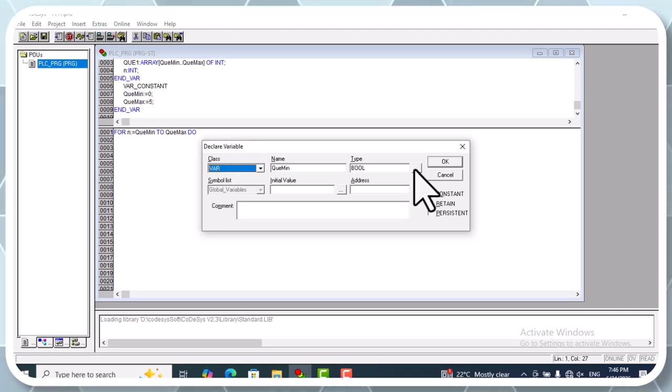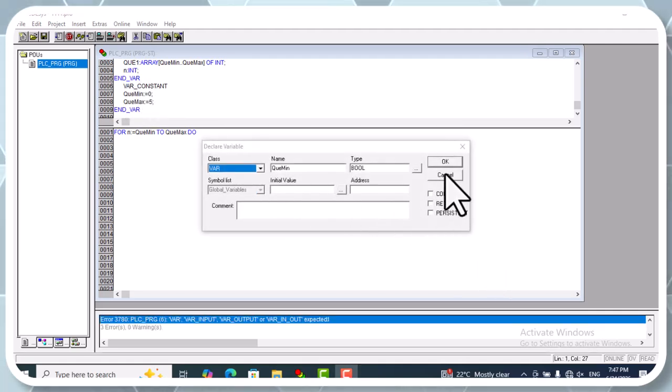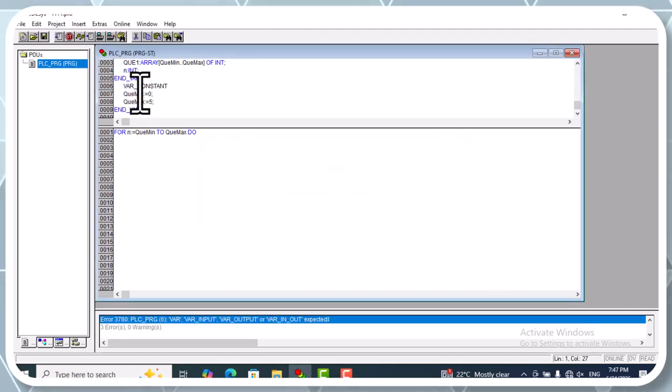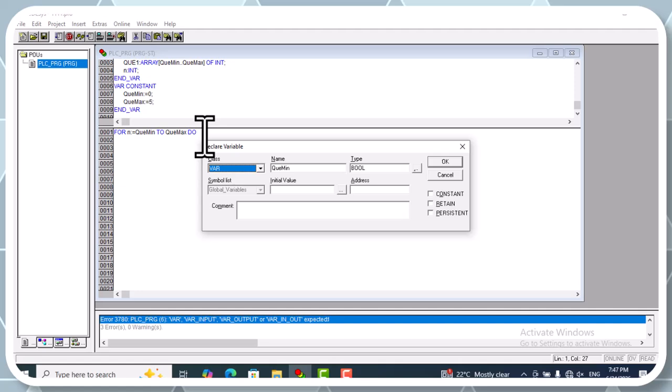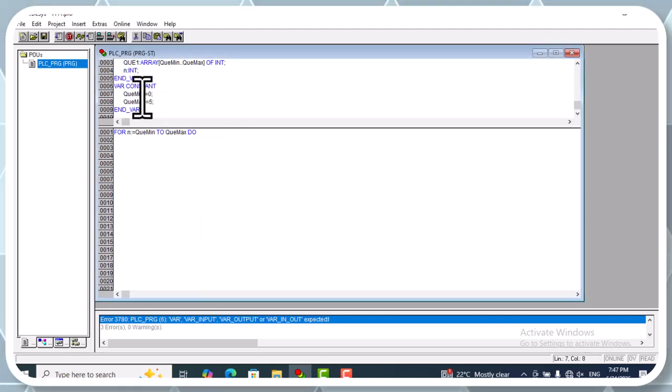Sorry my friends, here I made some mistake with the constant, without underline. And now let's continue. Okay, let me check again what's the problem. Okay, sorry my friends.